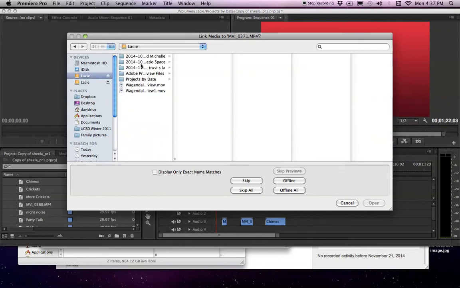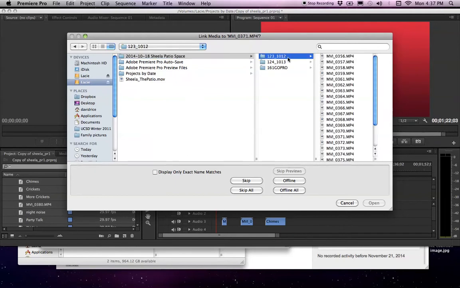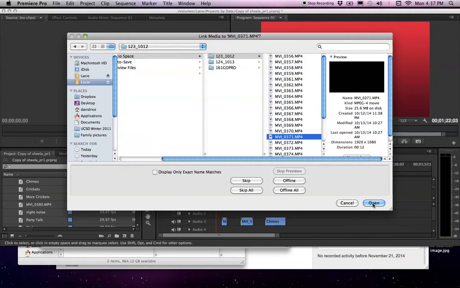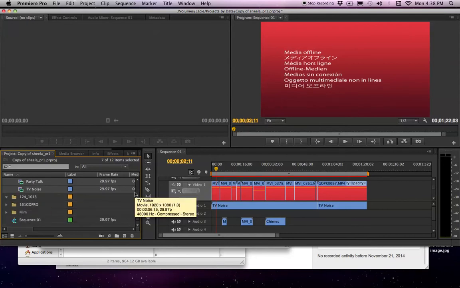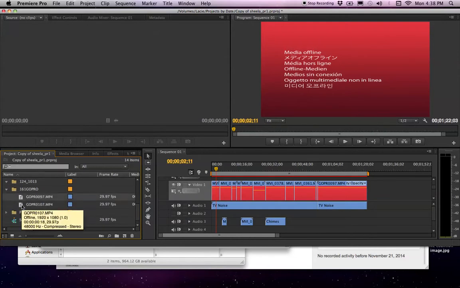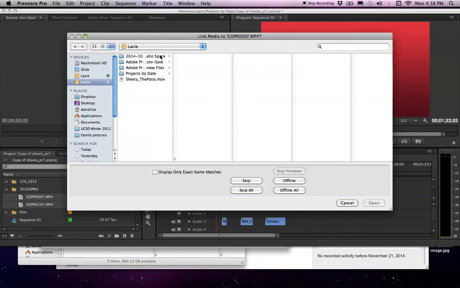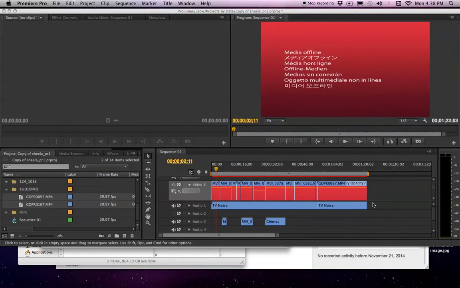It's not actually finding that yet on this computer. Probably hasn't archived it yet from Sheila's project. So if we go to this over here, 0371, finding the search option will work on your projects in particular. Okay, so we just found all of those. We can do the same thing inside of these next two folders. So we link the media here. Okay, just found that one.